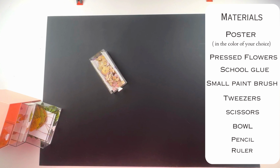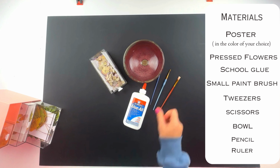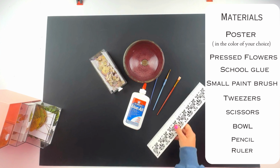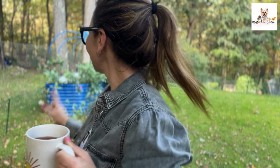Here is the list of what you need. Black poster or any color you wish for your project. Dry flowers, I will discuss this later in the video, school glue, a bowl or any container, paintbrush, ruler, pencil and tweezers. As far as flowers go, there are a few options out there.